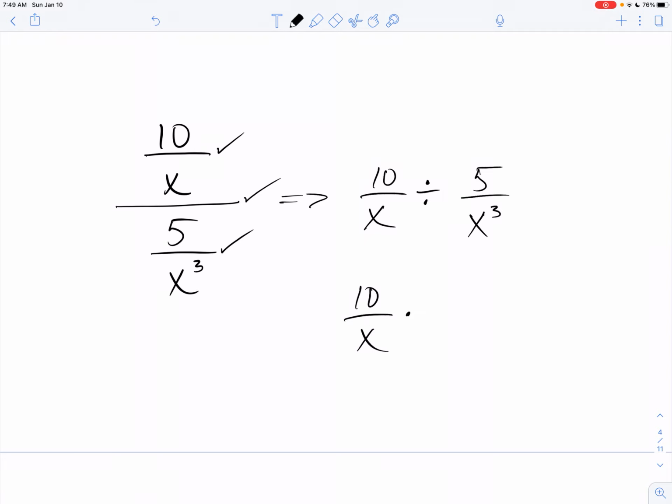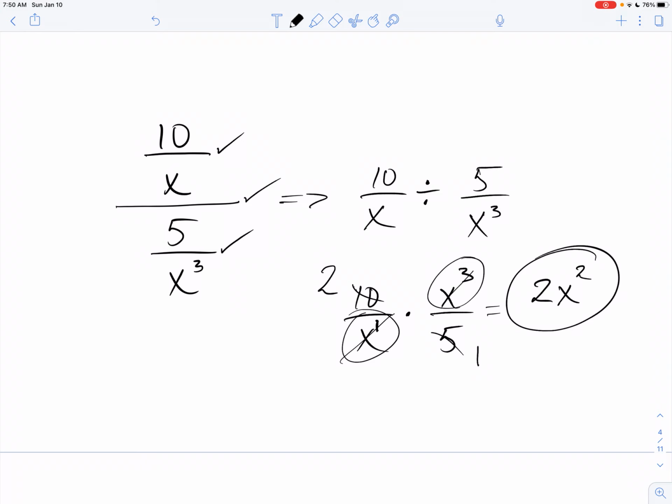And then, well, let's just do what they told us in the 4th grade. Let's flip and multiply. And if I flip this over and multiply, just like I did in my very first example, I can do some pre-reducing. I can cross-cancel if I want. 5 goes into itself once. 5 goes into that twice. And then I go, hey, I have an x to the first in the bottom, x to the third in the top. So these guys I can say, hey, who's more powerful, top or bottom? And I'd say, hey, it's the top one. So I can simplify this so that there are no longer double fractions in my problem.